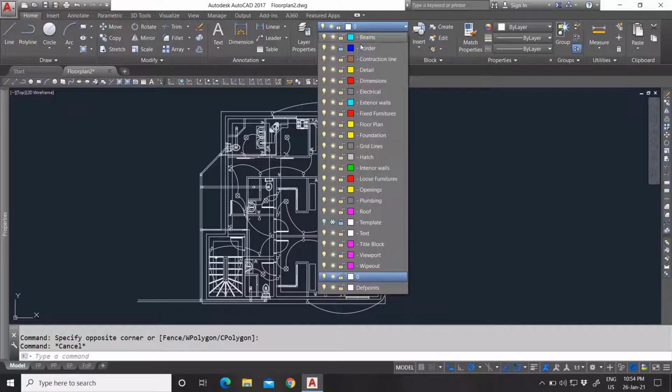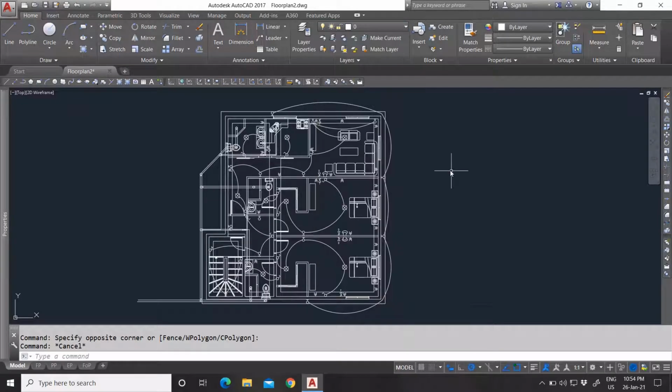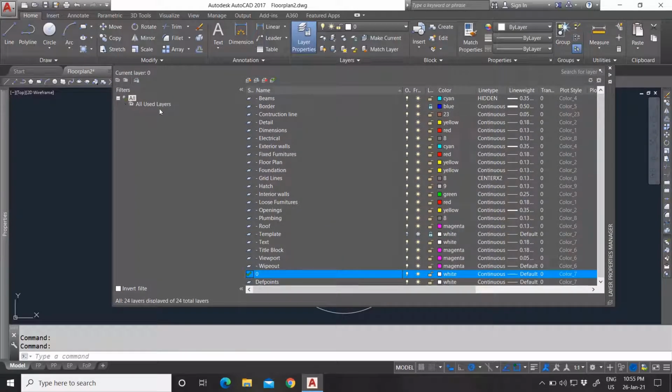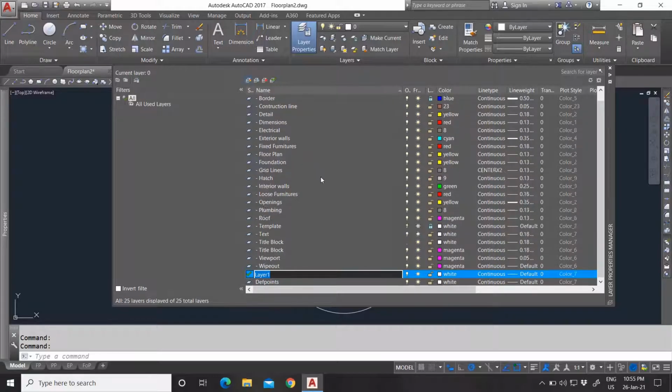So I have made these layers already, and these layers you can make by pressing your layer properties, and right here you can press new layer. So when you press a new layer, you can then give it a name, and then a color.